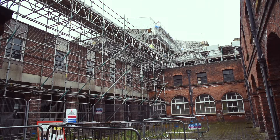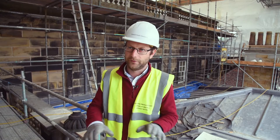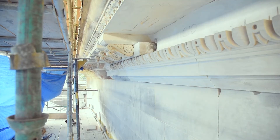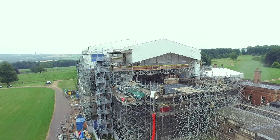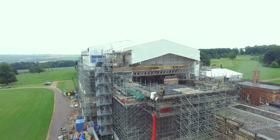One of the main issues we encountered was once the scaffold came up and we had access to see and touch the building — which we hadn't before — we found that the cornices underneath, here on the north side and the south side, were in much worse condition than possible to see from the ground. That has brought in quite a lot of work to the project which we didn't really allow for at the beginning.